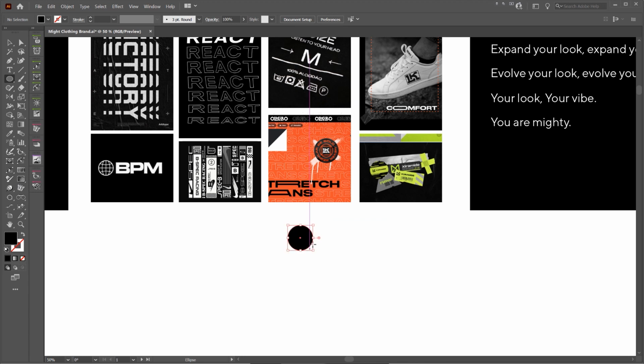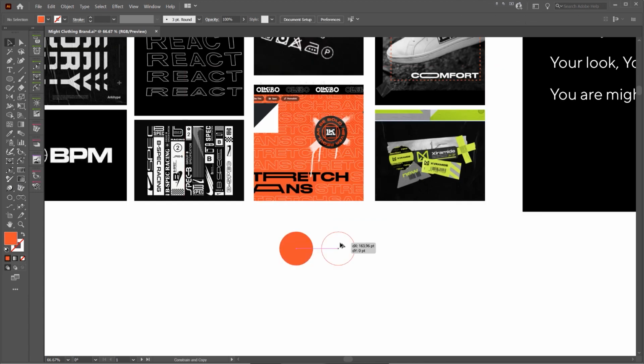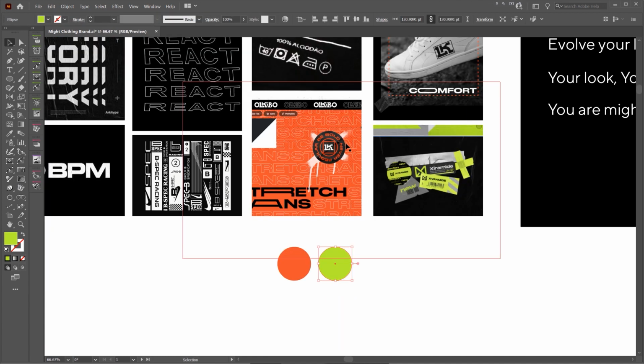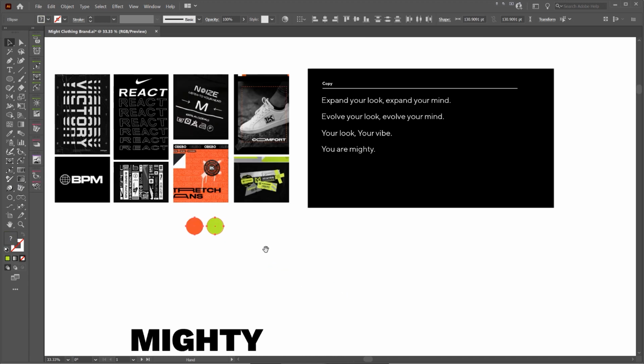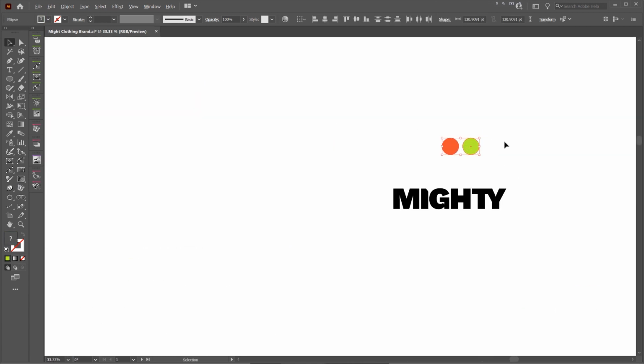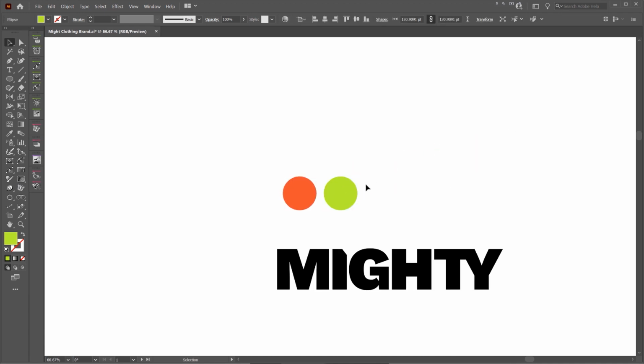So I do like these colors here. I like the playfulness. We could use these colors or we could go for something else. I do like the orange and I do like the green.